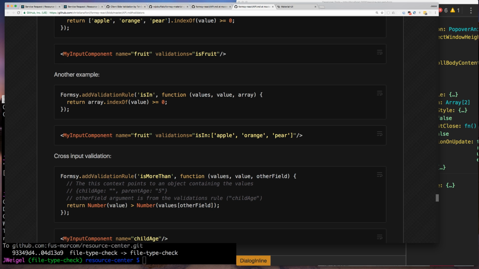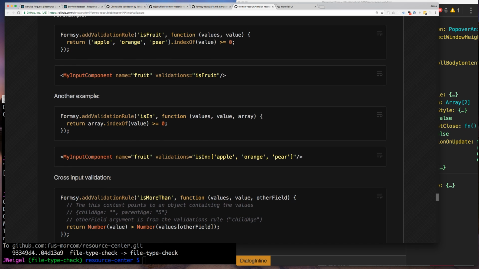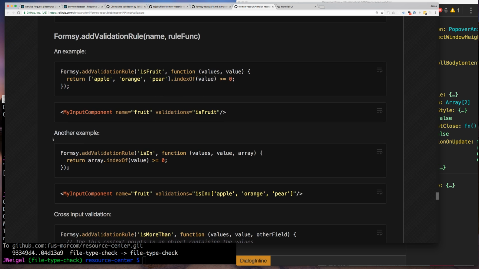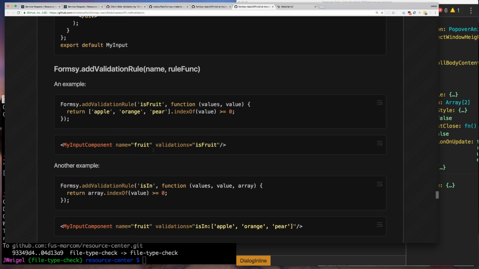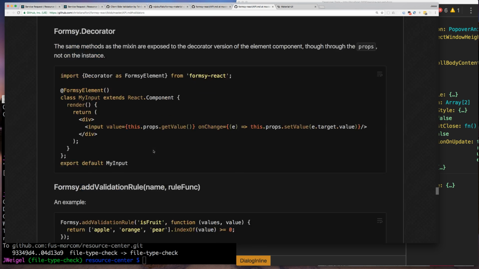Add validation rule. Oh. Okay, maybe we can add a rule.